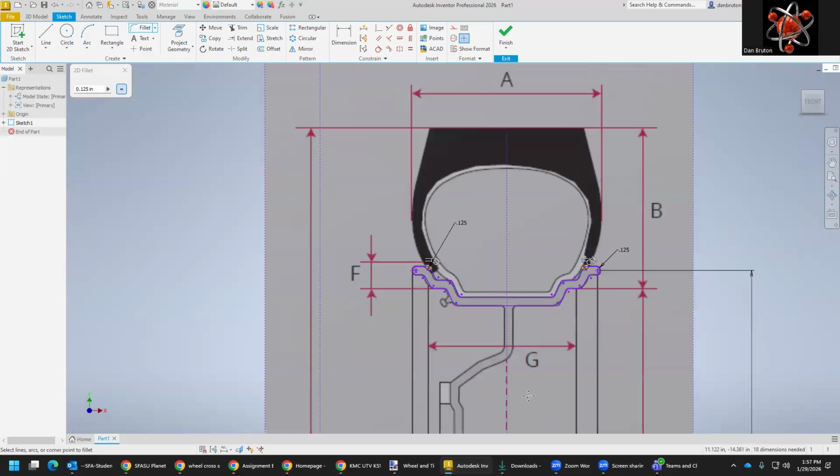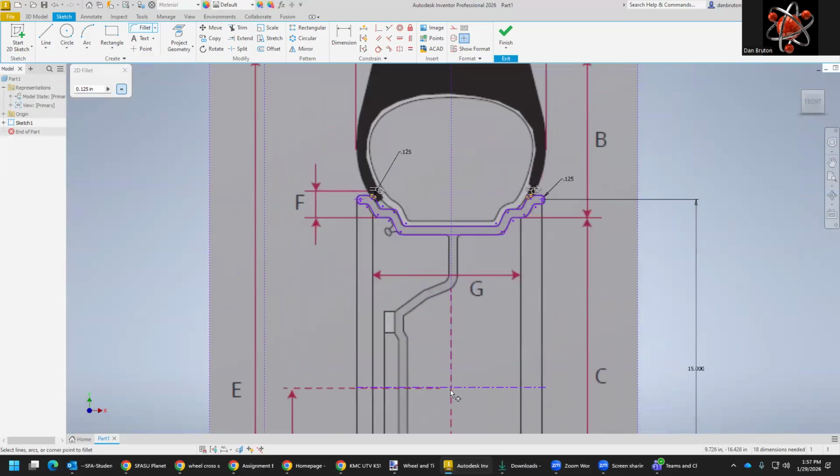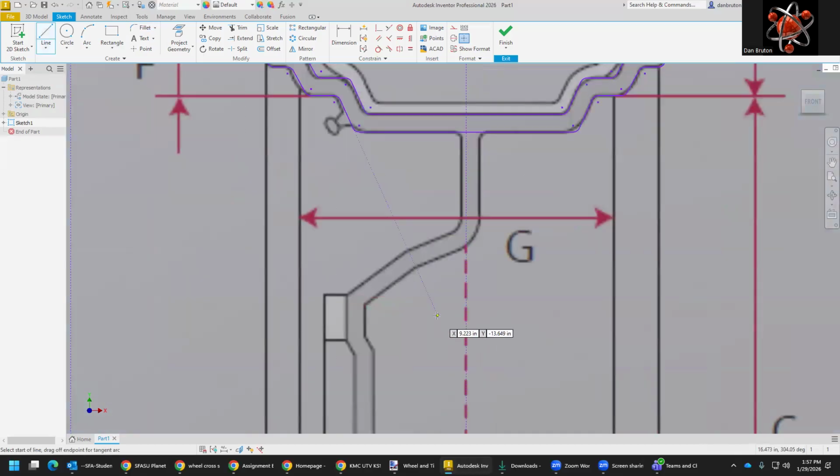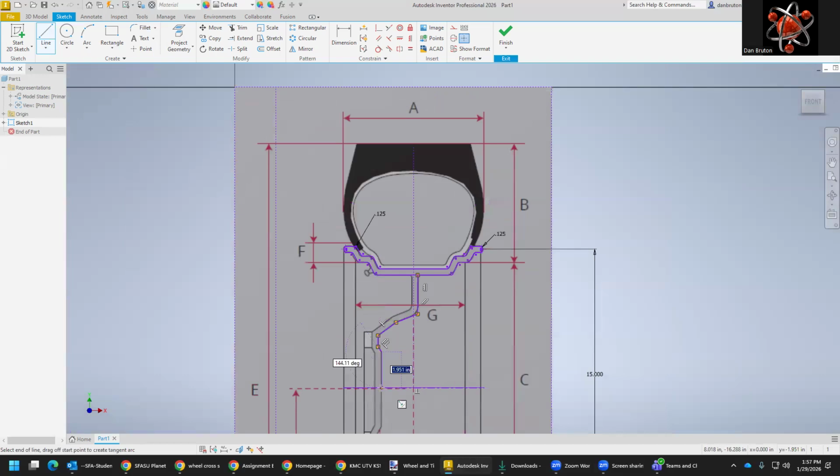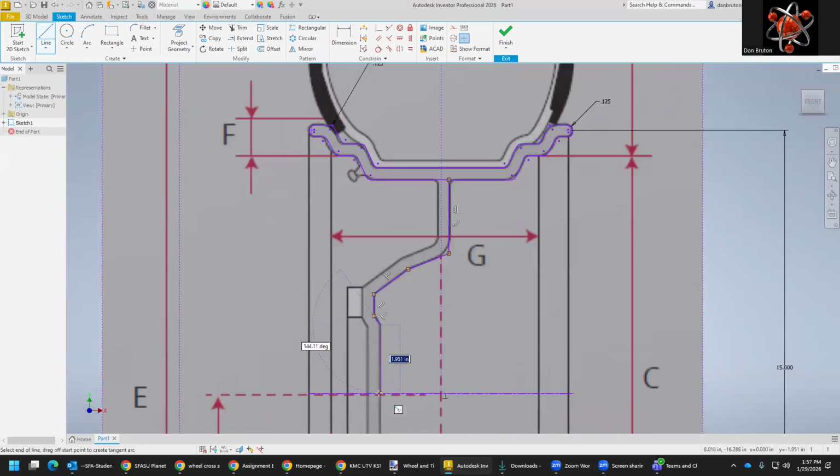All right, now what I need to do is go all the way down to the center line to finish up my wheel part of this. So should I continue to do reflections? I don't think so. So we're going to go from right here down to here, then try to follow this one, try to follow this one, and keep on going. We can always adjust these things a little bit later too.